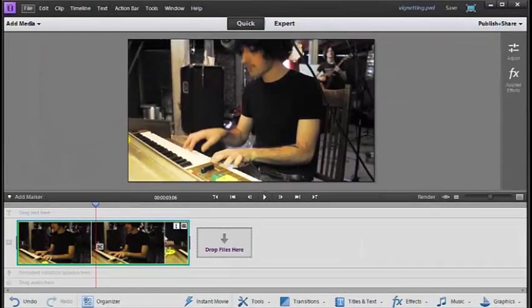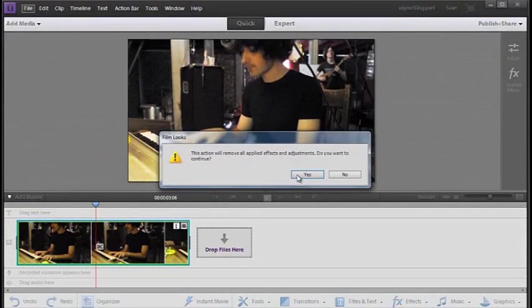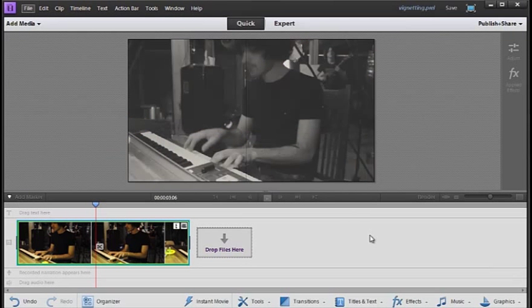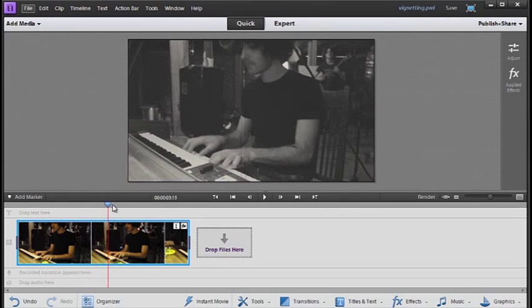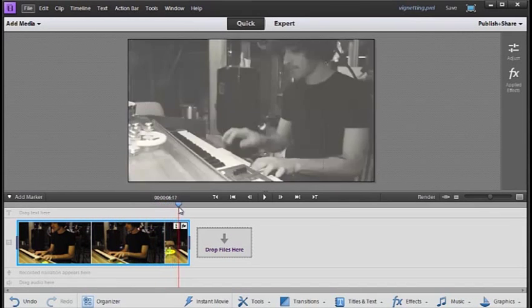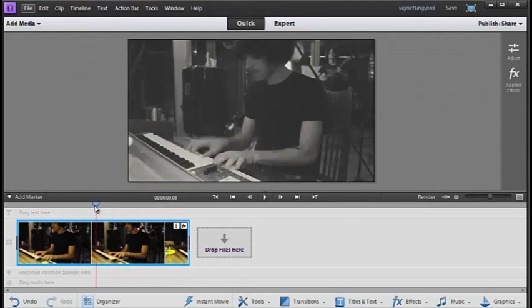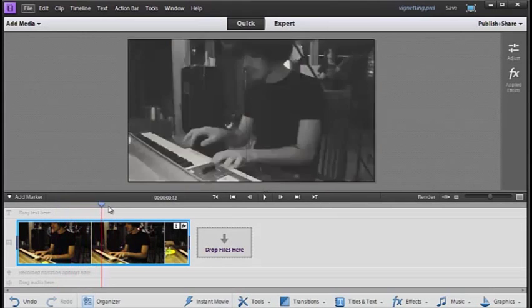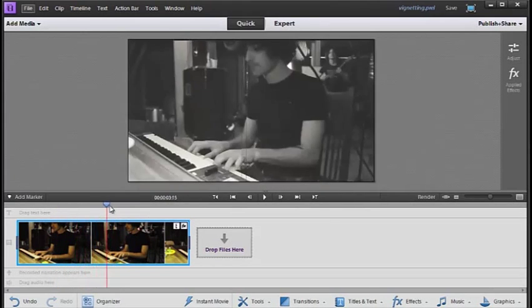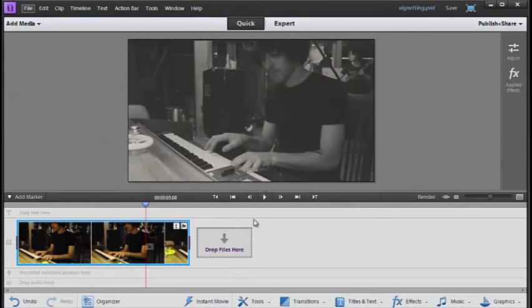Let's grab the old film one here and just click and drag it across and drop it onto our video clip, and click yes to this action. And you'll notice that as I scroll through the video clip now, we get that real look of a vintage film, and it's in black and white. You can quickly and easily stylize your video by just dragging and dropping different film looks onto your clips.